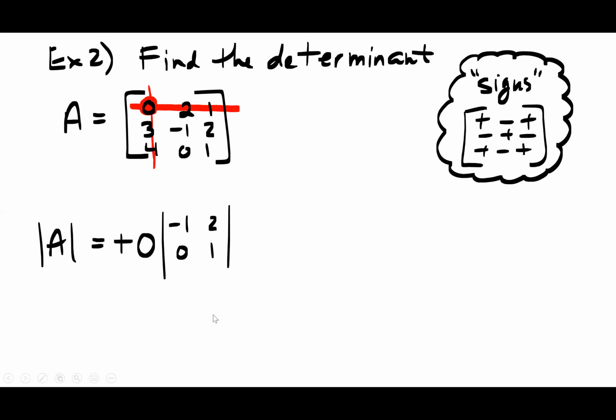Because we picked this row right over here, the next sign comes down as a minus. Should we just have lines or brackets around the next to the 0? Good question here: lines or brackets. I'm not going to multiply this by a matrix. If I do this, then what I'm saying is I'm going to multiply the 0 times the matrix of that. If I do this right here, I'm multiplying times the determinant of that. Good notation. Good question, Abby.